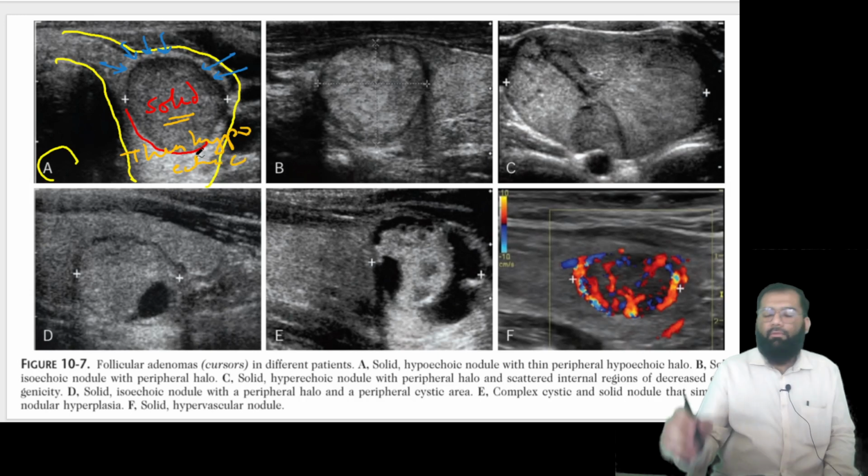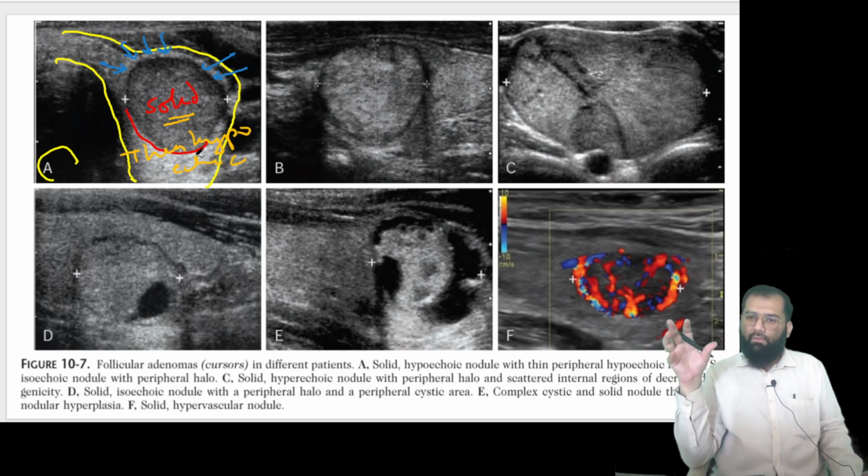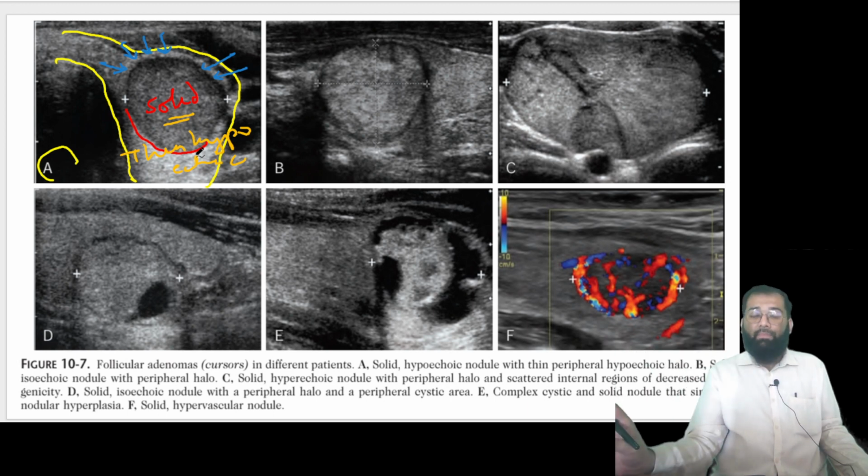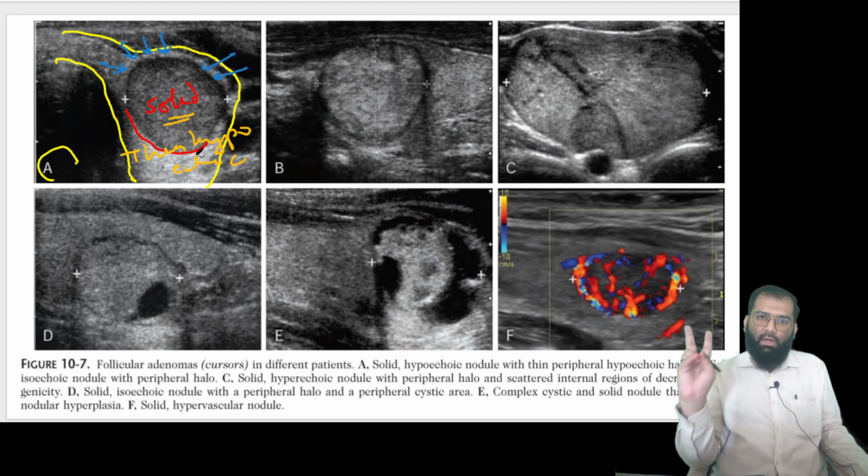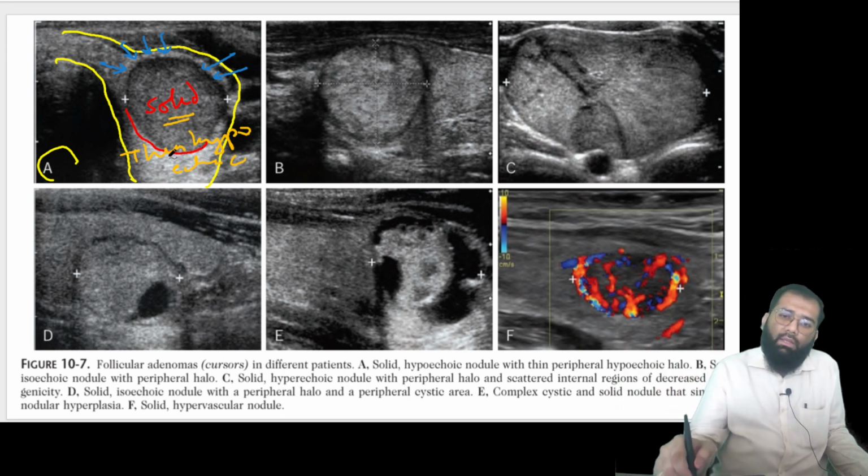Now, one more thing I am saying again, it is very difficult to tell whether this is benign or malignant on ultrasound directly, because this on thyroids would be at least thyroids 4. So you have to go for FNAC or biopsy in these patients, and this turned out to be a follicular adenoma. But whenever you have such lesions, never take risk, always go for FNAC. Okay. Now again, this is another.